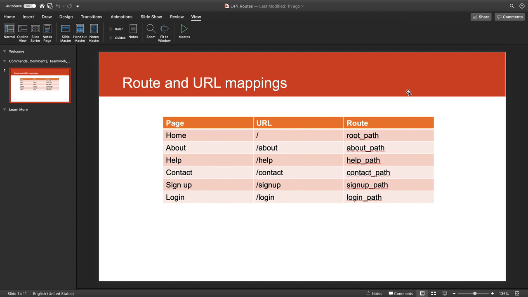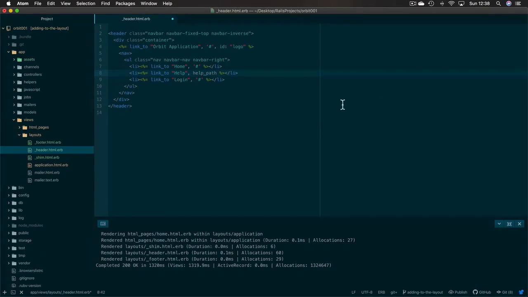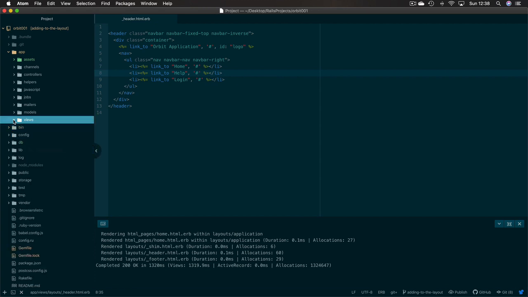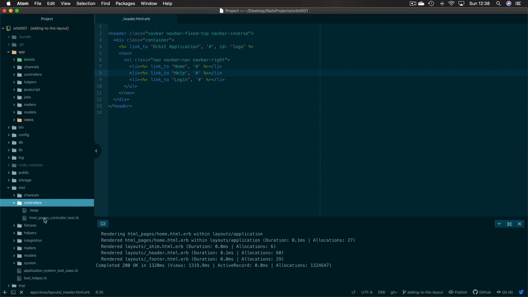Okay, let's go back to our code editor. Here we go. And I'm just going to undo what I've done because I don't want that just yet. That'll be for our next lesson. To give us a good handle and a better understanding of named routes, let's add in a new page. Let's add in a contact page. And we start by adding a test. So go to tests. So let me close up here on the left hand side. Go to test, controllers, and our HTML controller test.